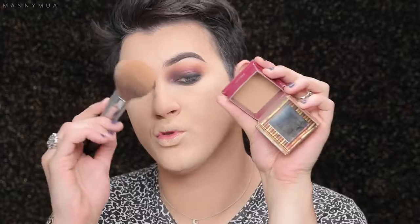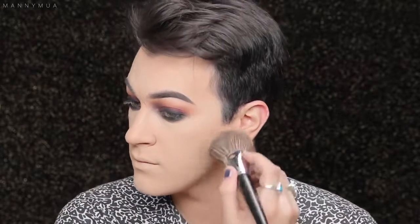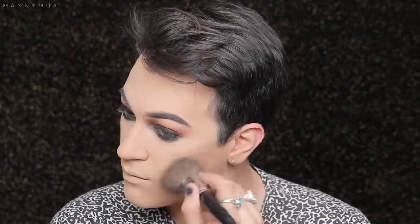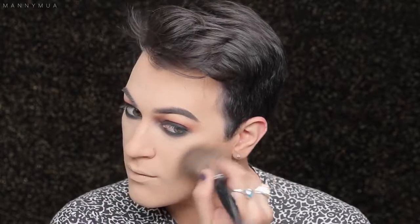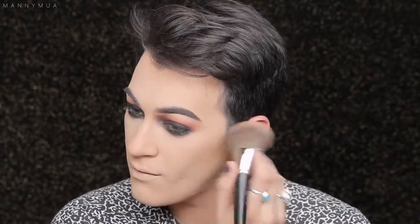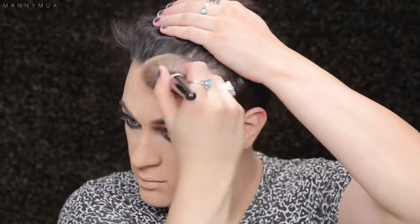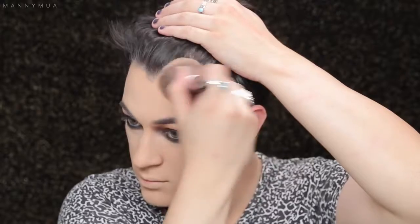And then taking Hoola by Benefit and a Morphe E2, I'm really going to start carving out the cheekbones. Well, I'm going to start bronzing and then carve out later, but this is such a fun step. This is what's really going to make my face transform from being so manly to being a little bit more soft and feminine. So I'm concentrating that on the cheekbones and the temples. I have a very manly forehead and a very manly jawline, so I want to carve out that jawline a little bit more, taking a more precise brush from Smith's, I think, and then just starting to carve out with that Hoola color.